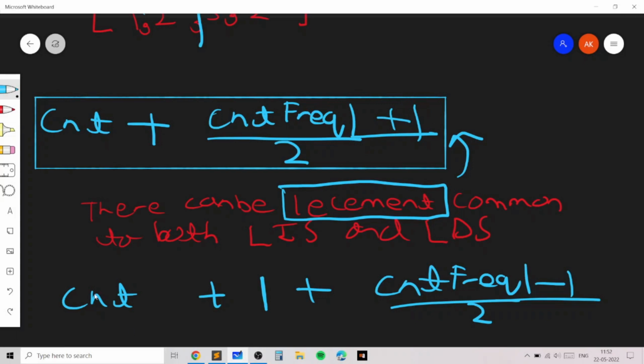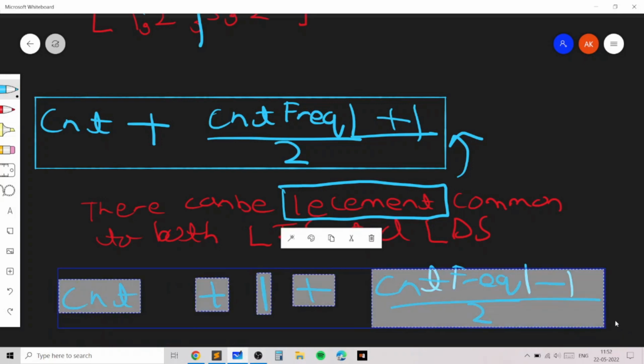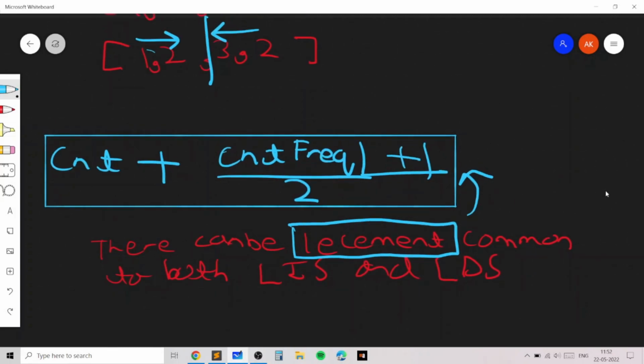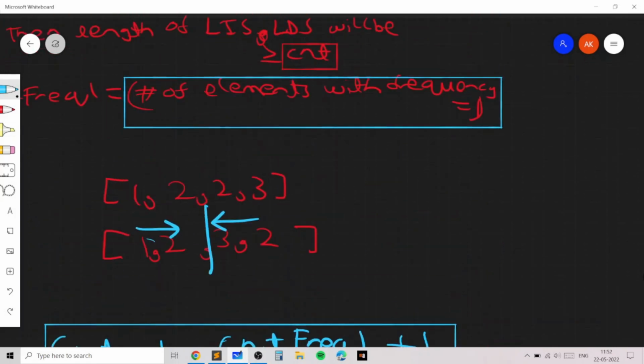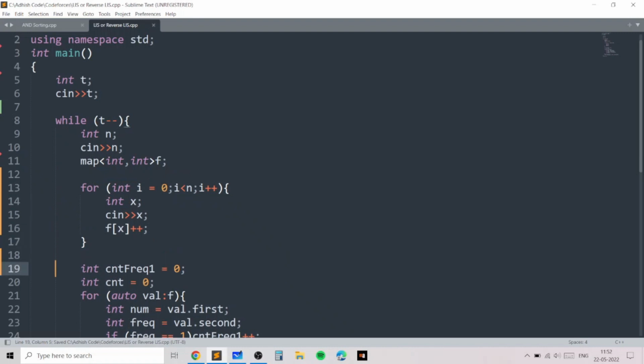So that's why I advocate that you take the first expression and you just keep track of how many elements have a frequency greater than or equal to 2, how many elements have a frequency of 1, and then it's just a one-line code which sums up these two quantities. So now I'll just show you the code which implements the same idea. In the code, for each test case, I take the value of n. I use the frequency map to store the frequency of each element.